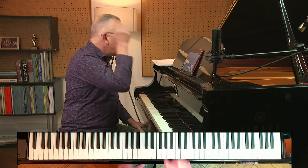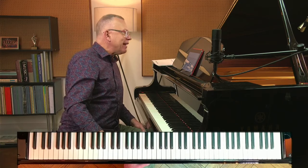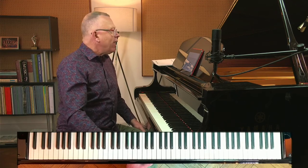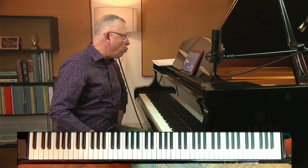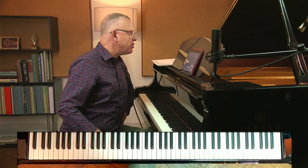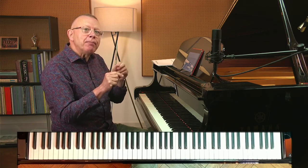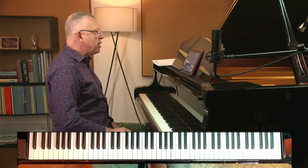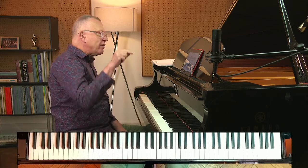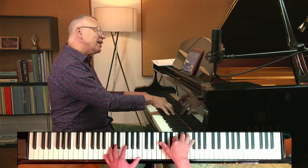And finally, a question from Will: what are the protocols for playing rolled chords, such as playing the left hand before the right, or both hands together? Will gives examples from Debussy's Dance Bohemian and a couple of others. What happens if the rolled chord is just in one hand, and do I start the arpeggio on or before the beat? We do have a section in the Online Academy about rolled chords going into quite some detail about the different ways of rolling chords in different style periods. Looking at the Dance Bohemian — it starts with a B minor chord rolled — the left hand has an arpeggio sign and then a wavy sign, leading one to suspect the spreads start together.